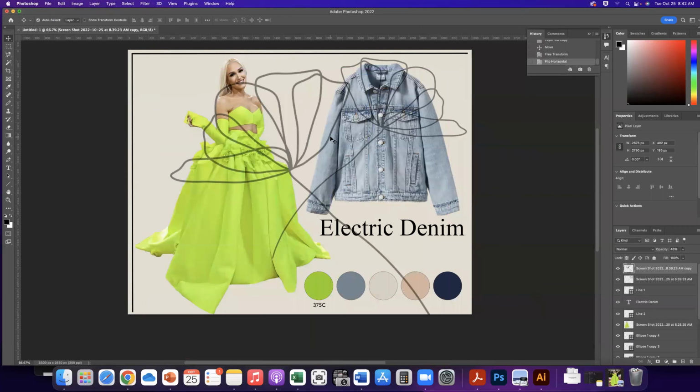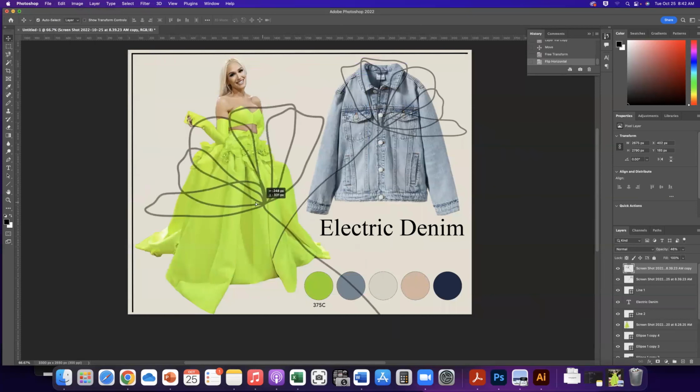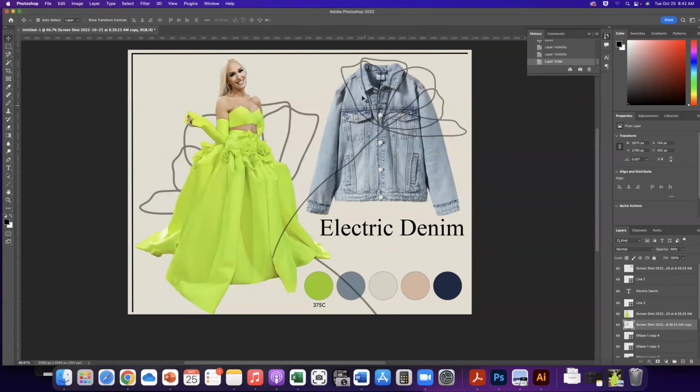And then I'm going to move it. And I think I'm going to place this one behind her. Maybe I like that one behind too.